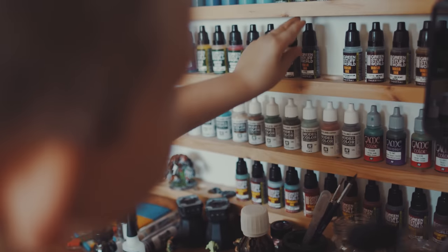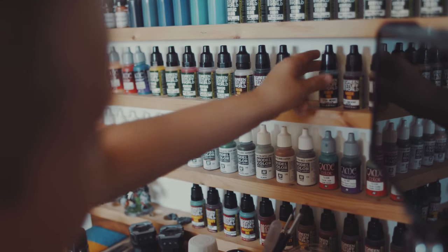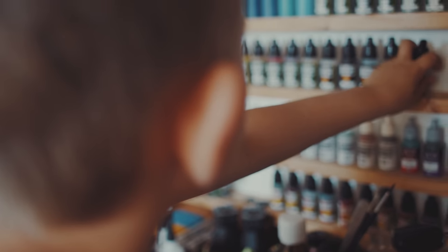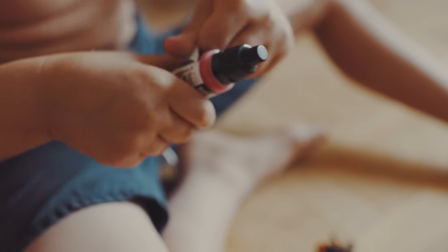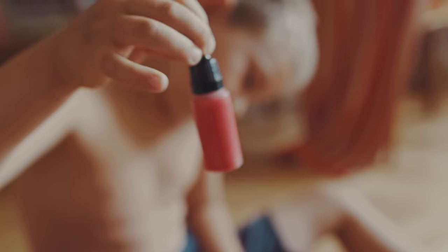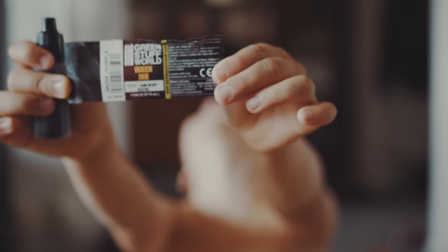We paint miniatures, adding color to gray plastic by the use of paint. The whole point of our paint is just that there is color in it. Sometimes it's difficult to choose the right color. Sometimes we have a lot of bottles of almost the same color. Sometimes we really want to buy a new color. Yet manufacturers of paint consider it more important that we can see their logotype and the name of the paint rather than what color is inside the bottle.